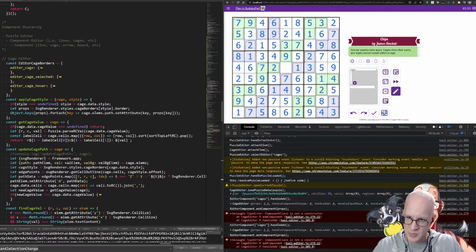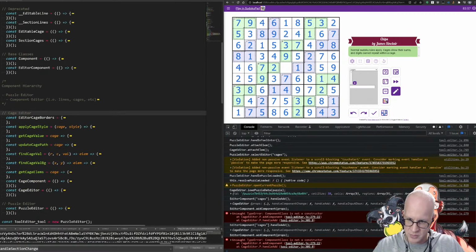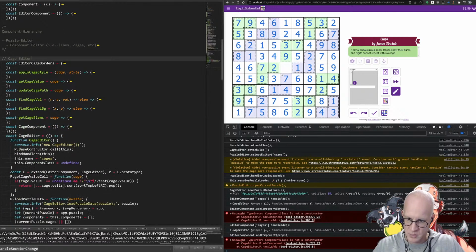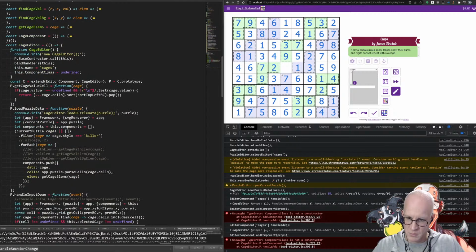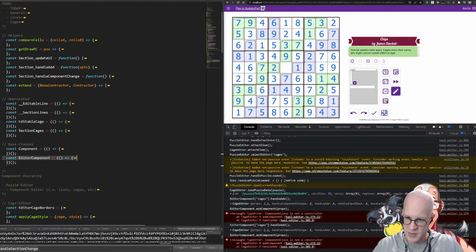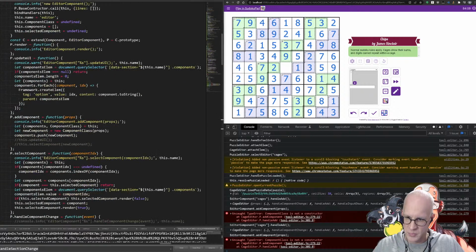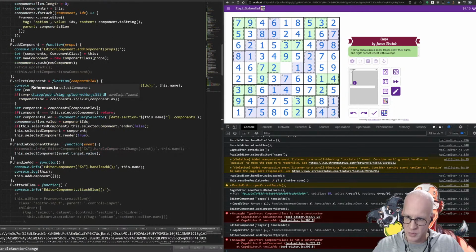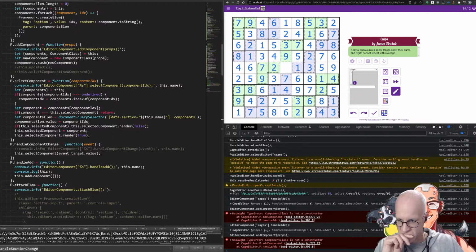Now, most of these helpers here should disappear into the cage component. Oh, and the editor component should already have a helper for adding a component, right? So the editor component should have something like add component. So how does it create the component?